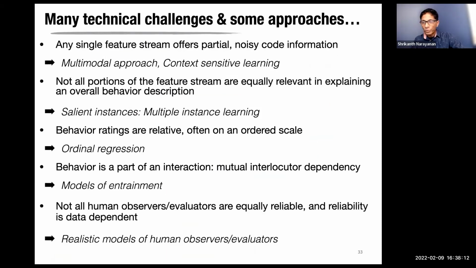But that just scratches the surface of all the other things that data scientific approaches, these machine intelligence approaches, can offer. For example, we know that when a human expert is watching a video, they are taking into account all the things that are happening: the audio, language, visual modality, how people are interacting. So how can we bring this context sensitive learning into the machine learning algorithms? Second, not all portions of an interaction are equally important in driving a particular decision. For example, what made them think that this was highly humorous? It's not going to happen in all the 40 minutes. How can you identify instances within an interaction that can actually explain a particular human decision?